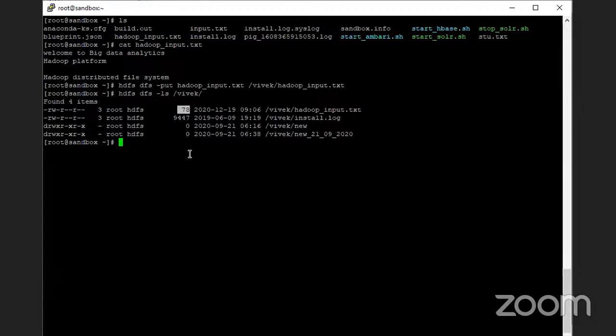Like the example we discussed in the morning, if you have 1 gigabyte of file, in version 2 it will be divided into 8 blocks, which means each and every block is 128 megabytes in size. So 1 gigabyte will get divided into 8.